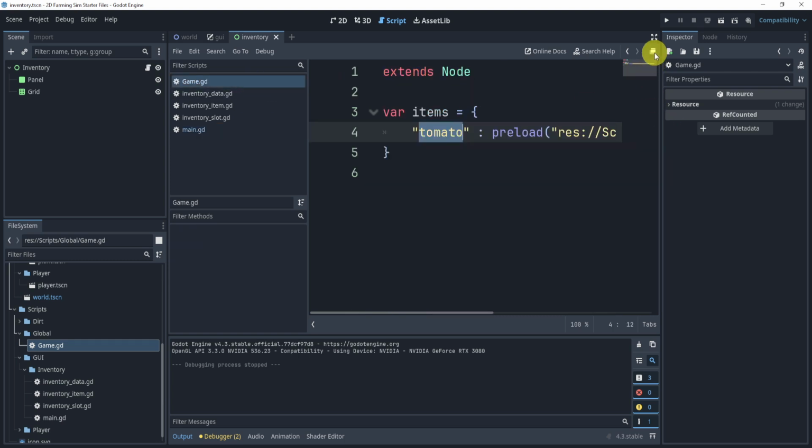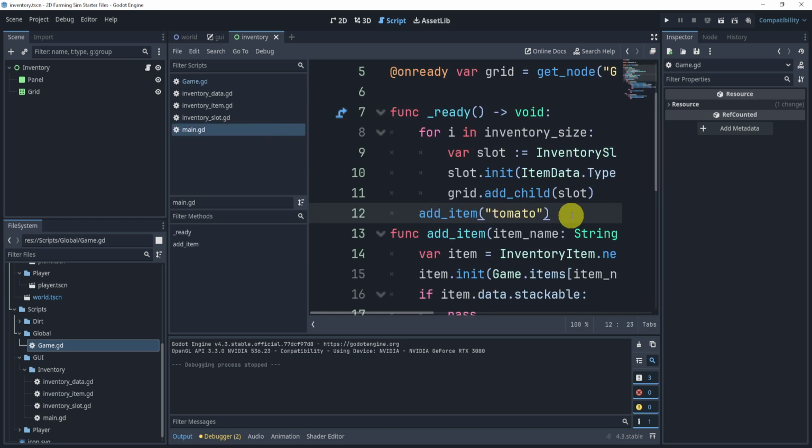I do recommend you try this on your own. We're not going to do this together. I'm going to encourage you to do this on your own. Try adding more than one item and test to see if that works. They should replace each other, and it should simply add items to itself. Add 1 or 2 more items, another tomato, an egg, it doesn't matter, it's up to you. Try this yourself and add it manually.